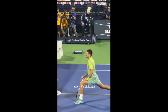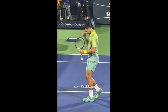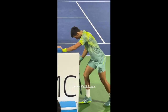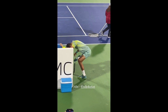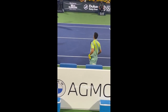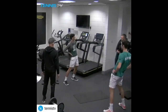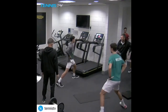The tennis legend, known for his exceptional agility and flexibility, incorporates stretching as a crucial part of his pre-match warm-up routine. Stretching helps increase blood flow to his muscles, enhancing flexibility and reducing the risk of injury during intense gameplay. It also aids in improving his range of motion, allowing him to reach for crucial shots on the court with ease and agility, and can help him generate more power in his strokes and shots, giving him a competitive edge.